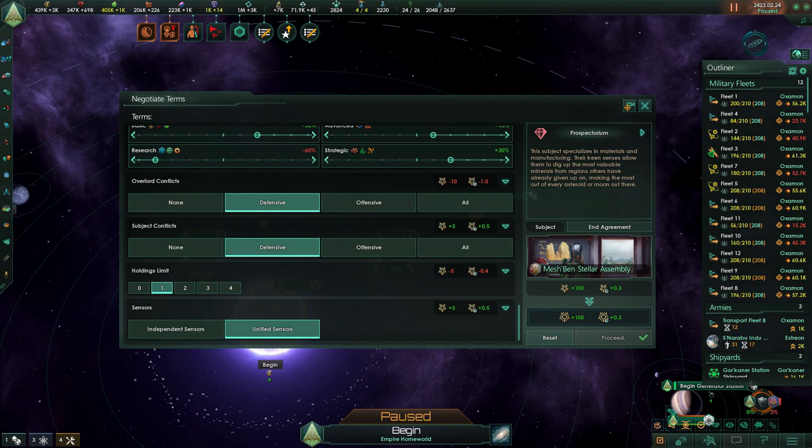forget it. Check to make sure they are not in a federation, nor an overlord themselves. Otherwise, you won't be able to vassalize diplomatically.